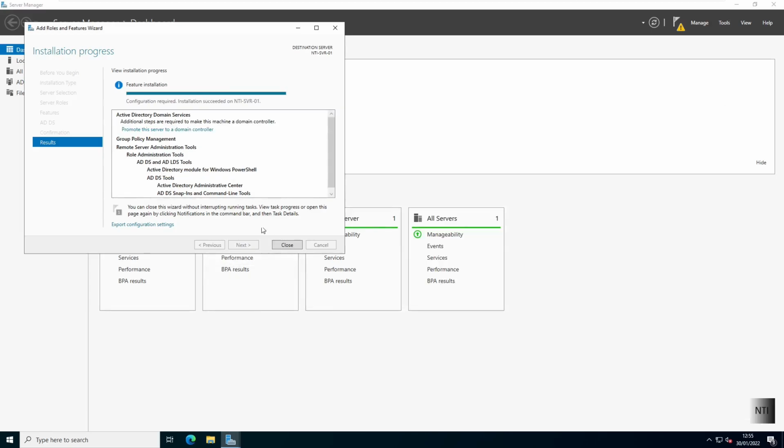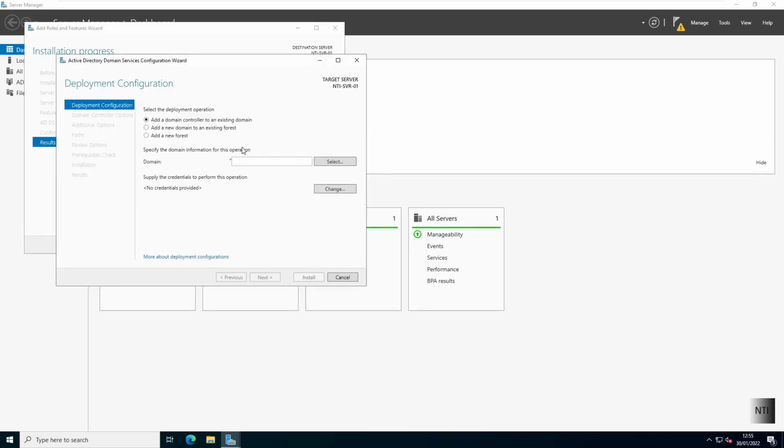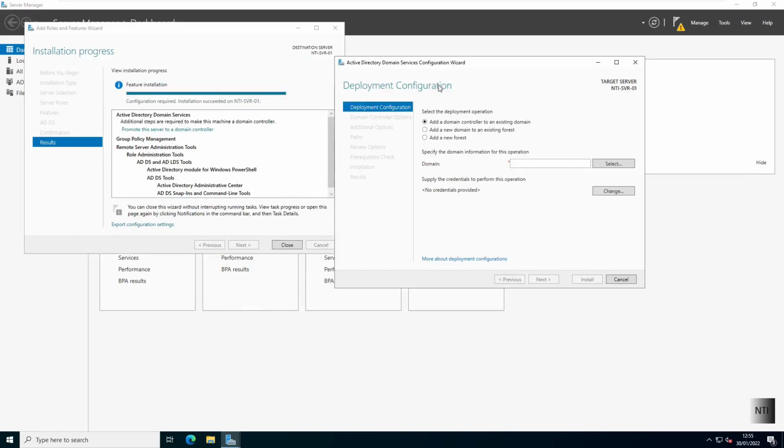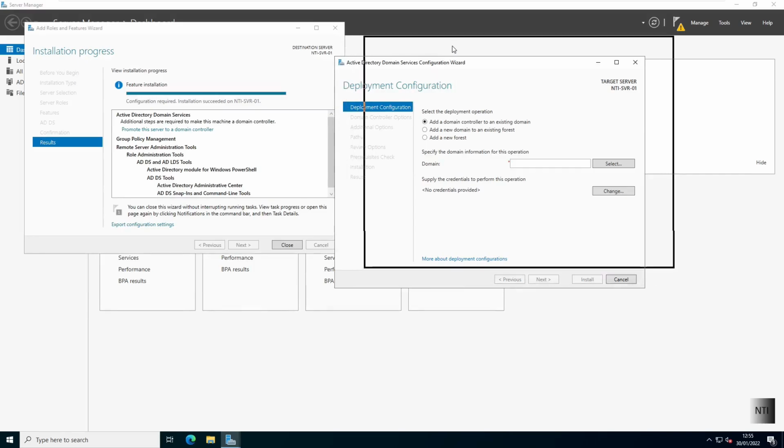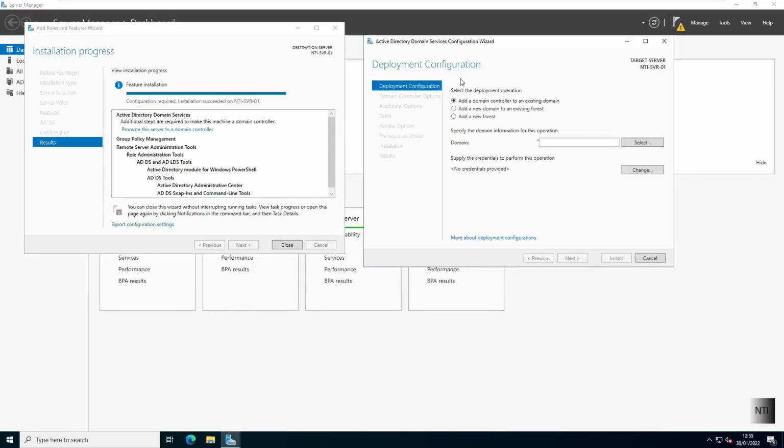Okay, so now we are going to promote the server to a domain controller. This is basically now the configuration of Active Directory domain services. So in this case, we're going to be adding a new forest as we are the domain controller in this scenario.